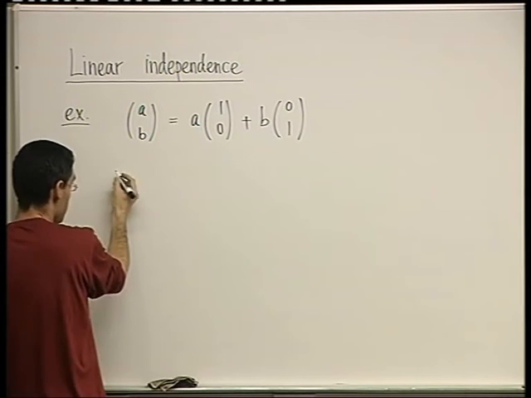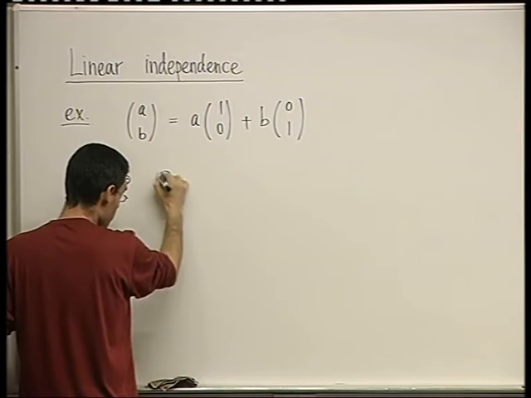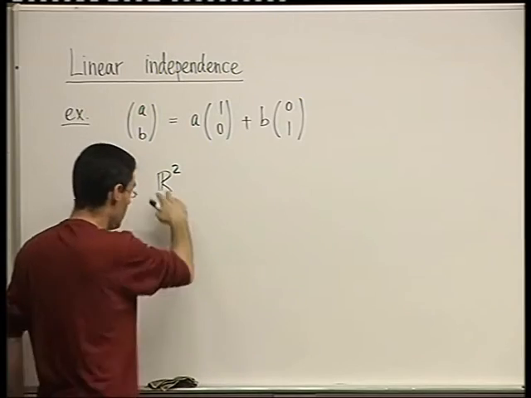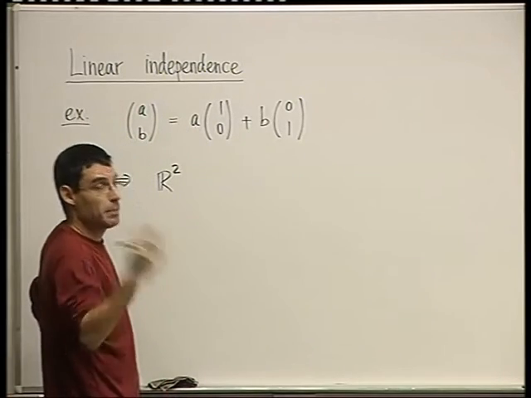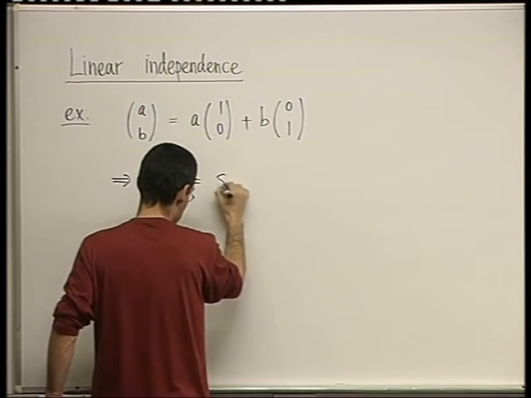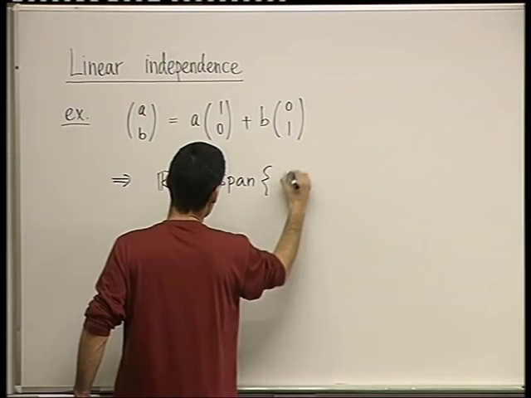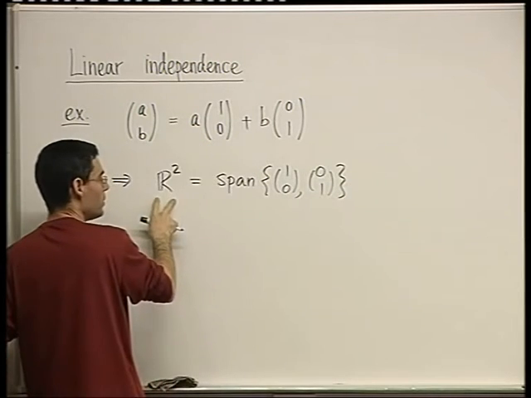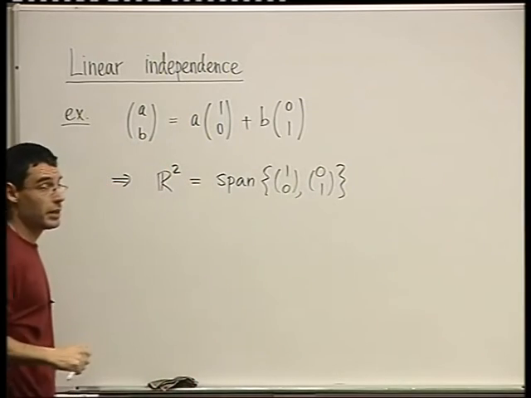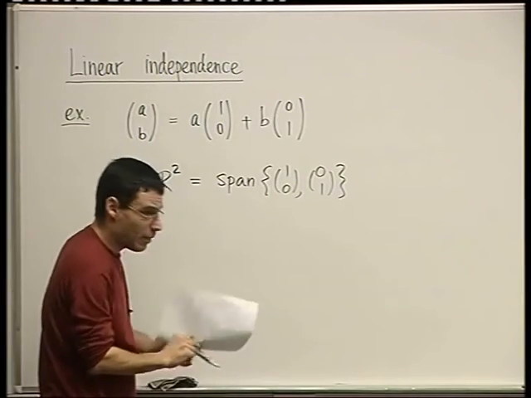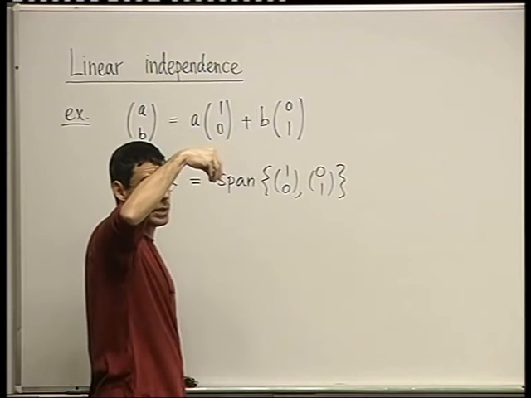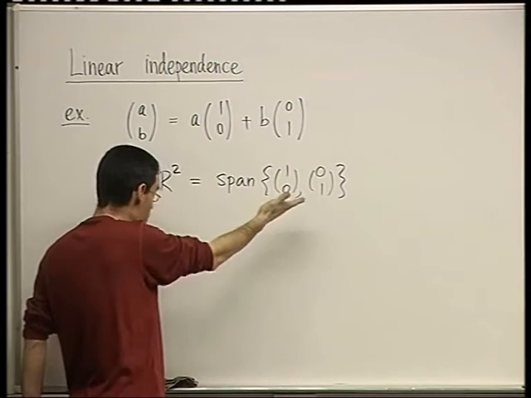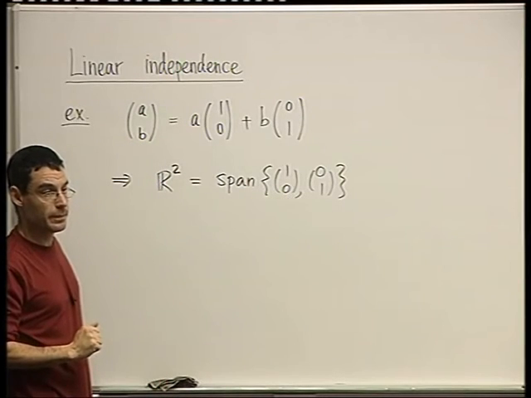But this was a general element in R2, right? So the conclusion here is that R2 is included in the span of these two guys, and since R2 is the world, this is V where they live in, there can't be anything else, so it equals the span of (1, 0) and (0, 1). Any element in R2 is a linear combination of these two guys. If you took these two guys out of the sack that contains R2, the subspace that they generate is in fact everything. Do you agree? Okay?